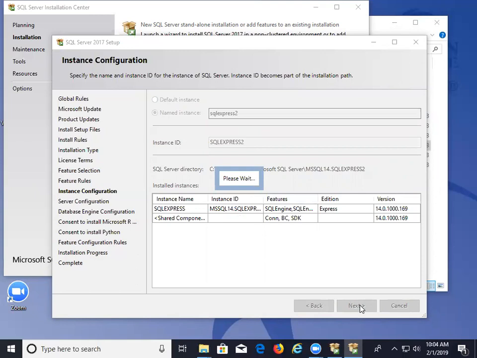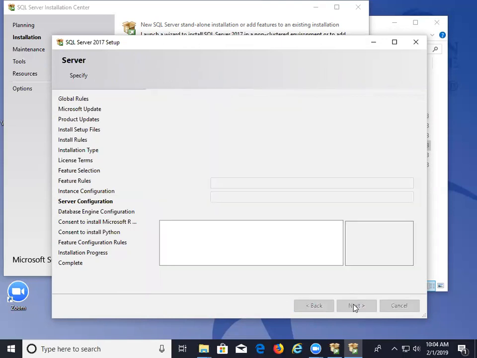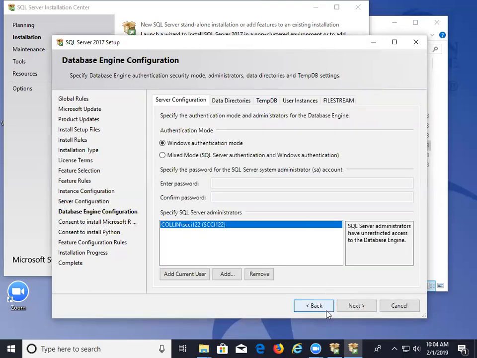I probably won't go ahead through the full installation here. This one, grant perform volume maintenance checks. That's up to you. We're not going to really have it long enough to need that. If you were installing in an industrial application, you would probably check that. It's okay to check it. I'm going to say next, and I think this is okay. This is the one I want to get to. Stop right here. All of those others have been just default. We're just taking the default, take the default, take the default. It doesn't really matter. Now this one does matter.